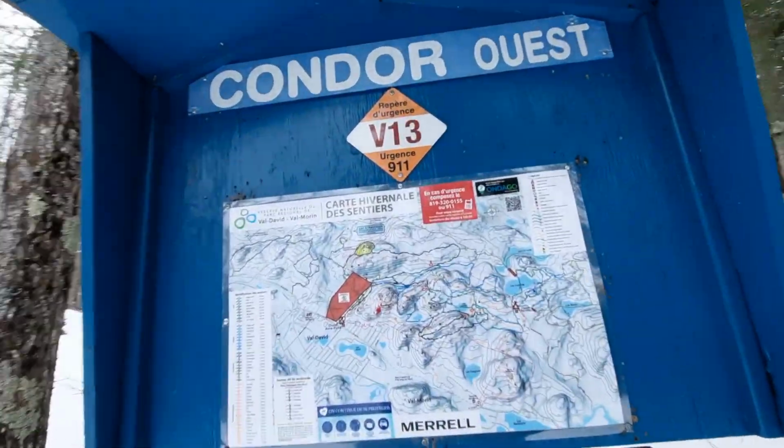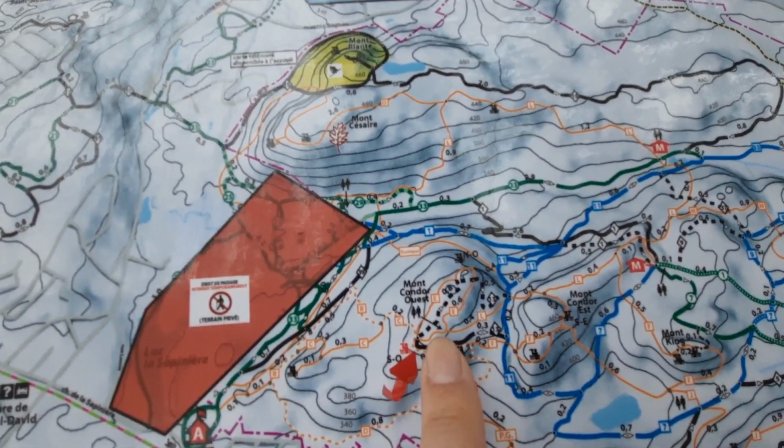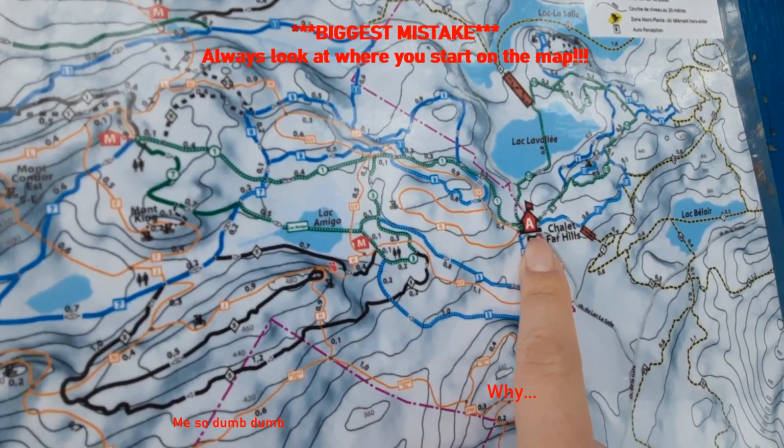So we've reached our first summit. We're pretty much there. I'm wondering if we have enough time to go all the way to Mont Condor and then come back all the way to our start. The advantage with this trail is that it's so clear. You can see through trees, you can see the other hikers through them. The disadvantage is that there's so many paths that it's kind of hard to follow the map, but at the end of the day you won't get lost because it's all going to end up in the same spot. But it kind of takes away the magic of it, you know. Oh well, let's continue.